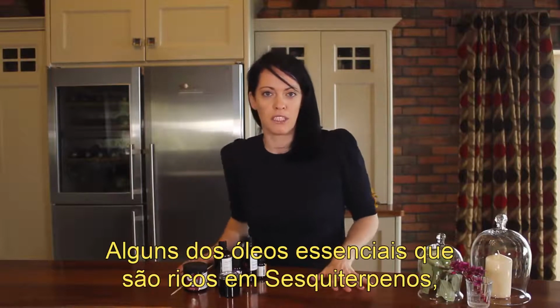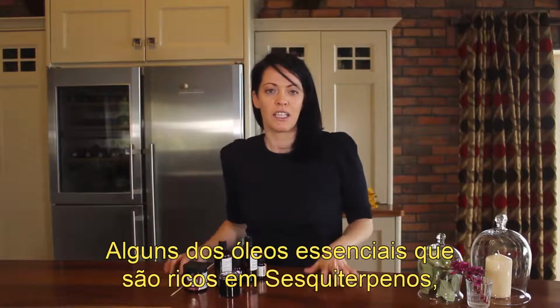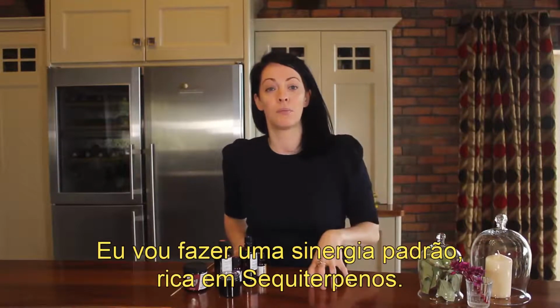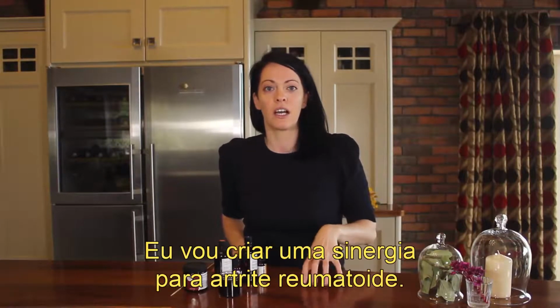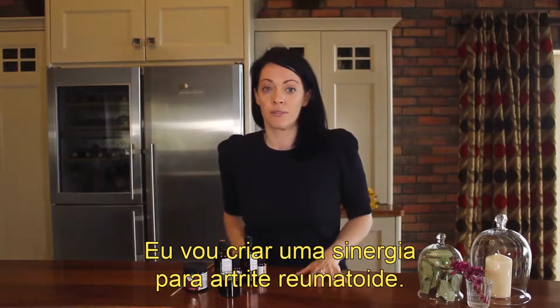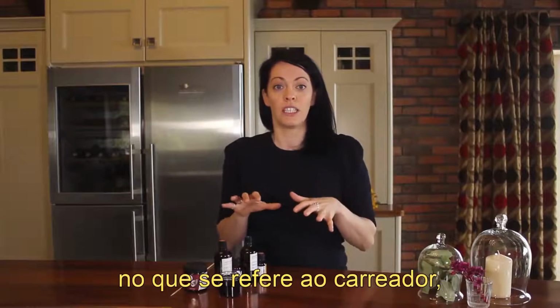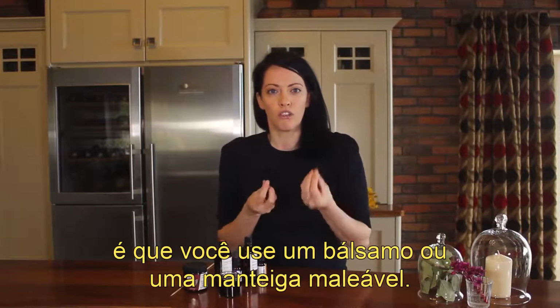Some of the most common essential oils that are high in Sesquiterpenes tend to be things like ginger. And ginger is exactly what we're going to use today. So what I'm going to do today is make a very typical Sesquiterpene rich blend. I'm going to make a blend for rheumatoid arthritis. The best way to deal with rheumatoid arthritis in terms of a vehicle is to use a balm or a soft butter.